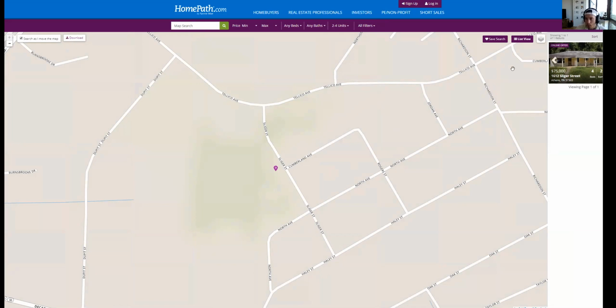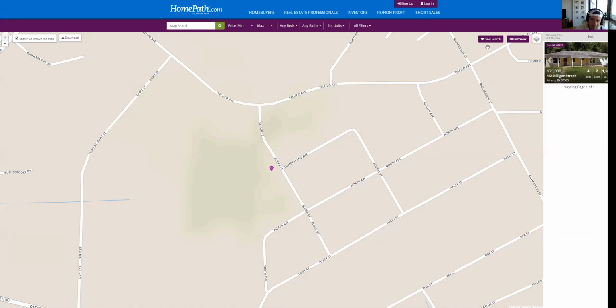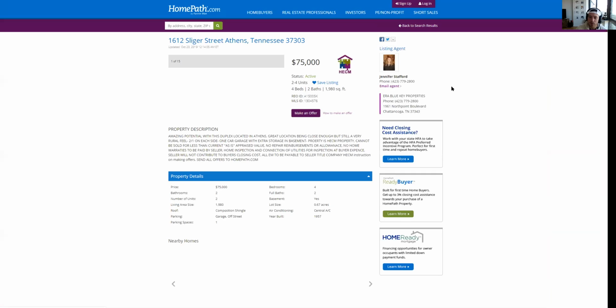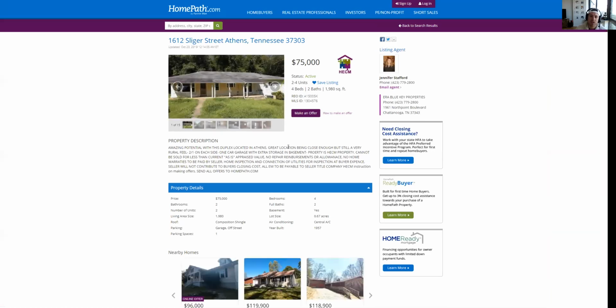I go into a little more in some of my other material about how to maybe find other ways to find 2 to 4 units, but this obviously works best with 2 to 4 units, but it doesn't need to be 2 to 4 units. Okay. So what we'll do here is we'll just click this property.